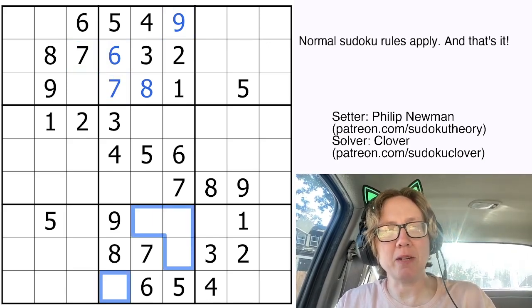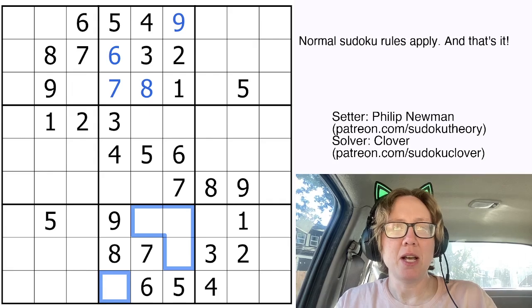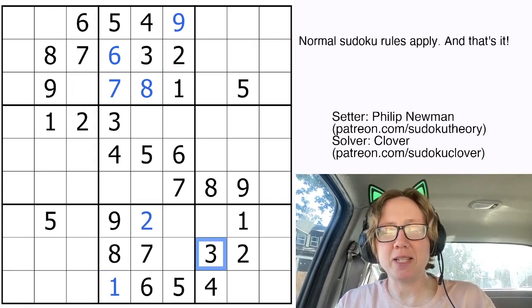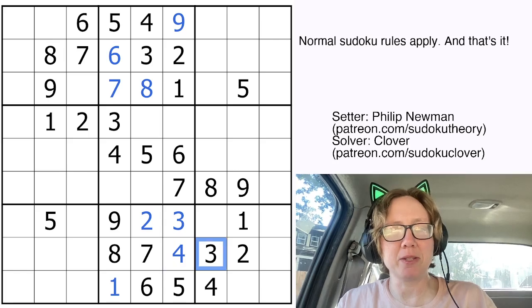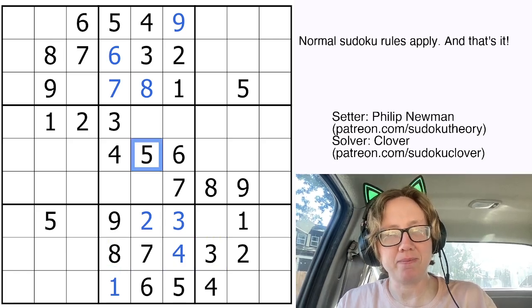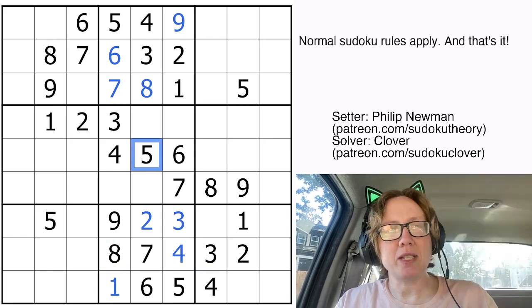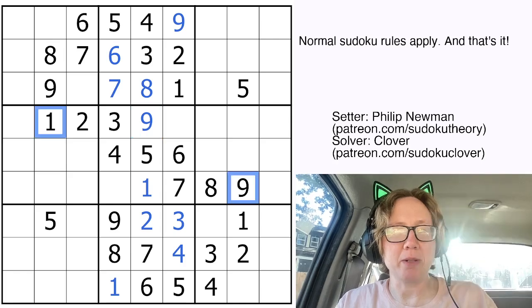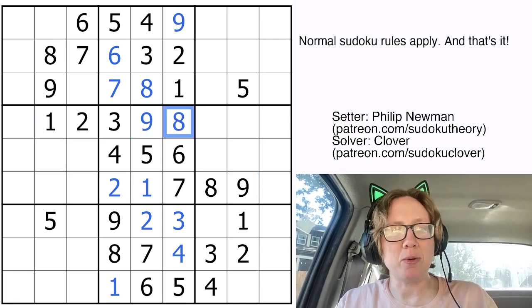In this region, we need 1, 2, 3, and 4 still. 1 and 2 can't go in those cells because they appear in the column, so they go here and here. I need 3 and 4 still. This 3 in row 8 keeps me from placing a 3 elsewhere in row 8, so that's going to fill in that way. Now my remaining digits here, I need a 1 and 9 in the middle column. They'll go there and there because of the 1 and 9 in the rows here. And then I also need a 2 and an 8.